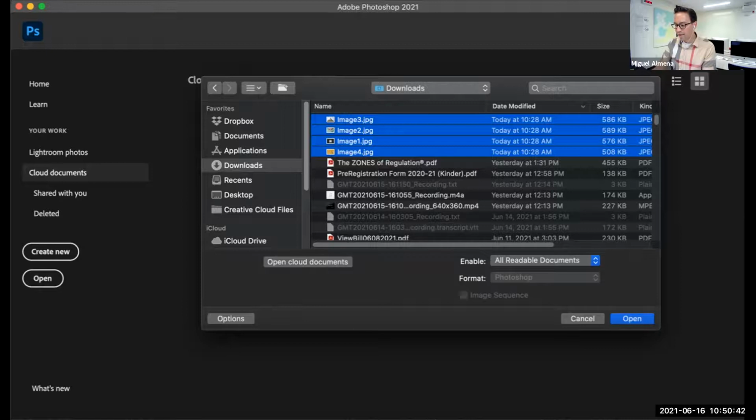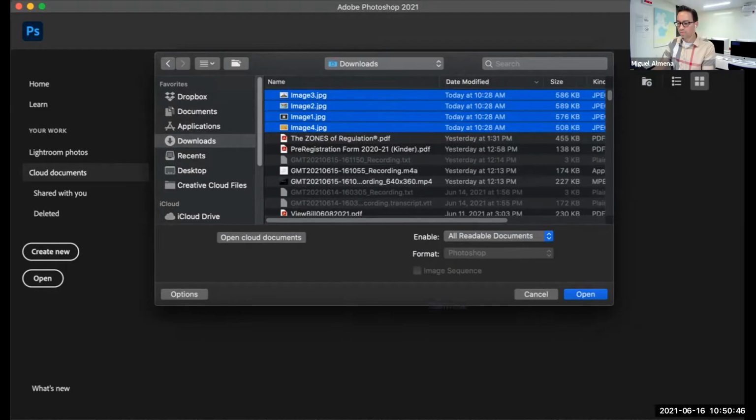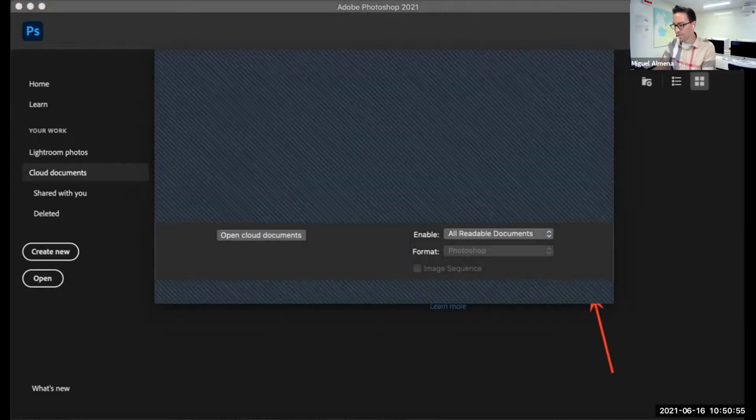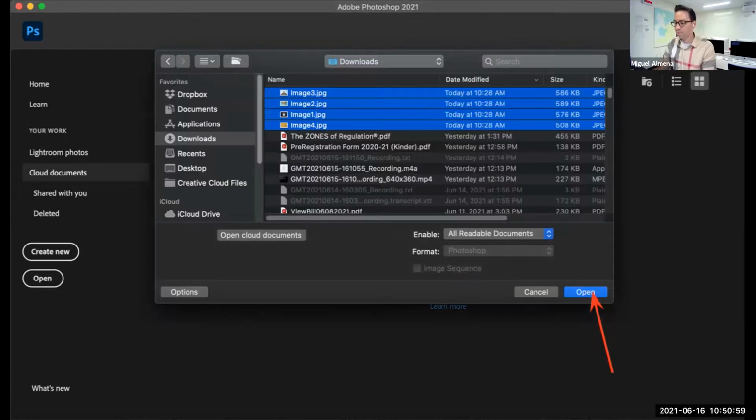Okay. And I'm going to hit open, move this up here, and I'm going to hit the open on the lower right. So that blue button on the lower right that says open there, we're going to hit that and we're going to open the program. Okay. So let's open.